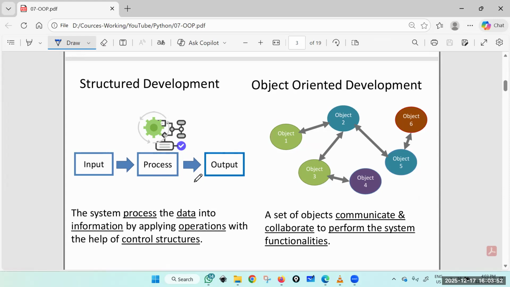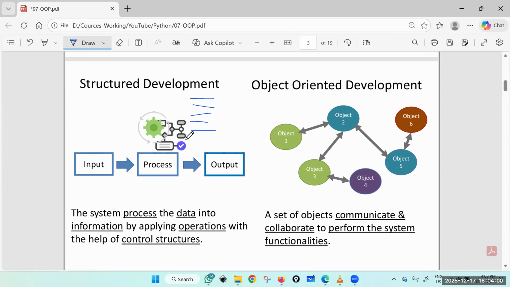Sometimes we apply operators conditionally, sometimes we repetitively apply operations. And of course, we don't apply just one operator, we apply a set of operators, sequentially, selectively, iteratively. So that is one way of programming.